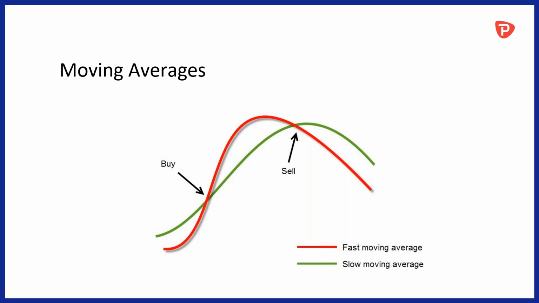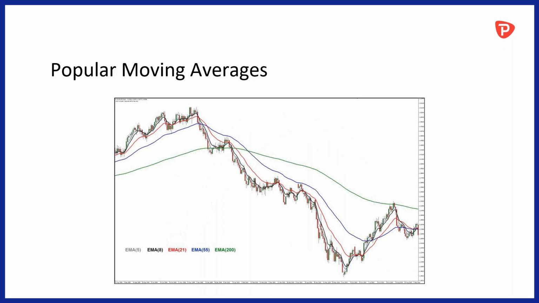But as much as they are a basic form of trading, they can be very powerful when they're used in the correct context. And by that I mean when you're trading in the direction of a trend and actually trading only the crosses that are wanting to trade in the direction of the overall trend. So we're going to have a look at a couple of examples here. We can see some of the more popular moving averages we've got on the screen here are the 5 and the 8 that we can see, the grey and the black, the 21, the 55, and the 200, which is obviously one of the most popular.